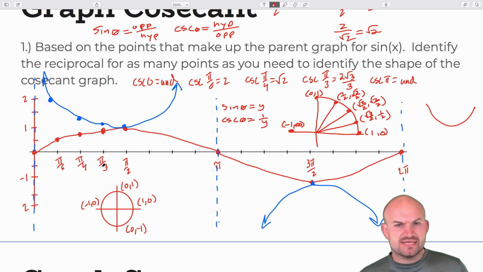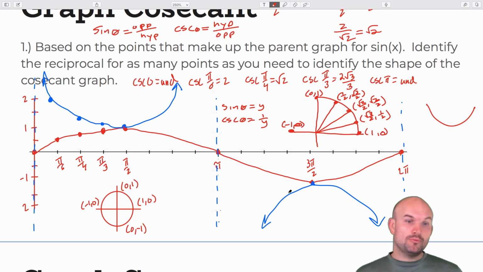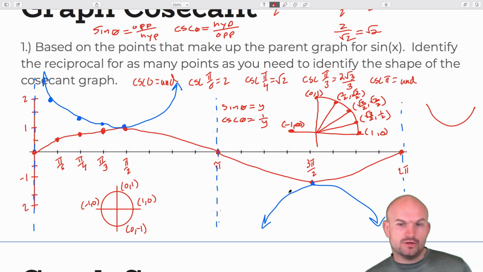Let's see what else was happening here. You can see that the graph changes from decreasing to increasing, and therefore we have this little minimum point, right? And then we have an asymptote, and then it's increasing to decreasing. So we have a little maximum. But these are not the lowest points or the highest points of the graph, right? They're just the lowest or the highest points on a particular interval. So you can see these are what we call relative minimums and a relative maximum. They're a high point or a low point, but they're not the absolute highest and the lowest points.